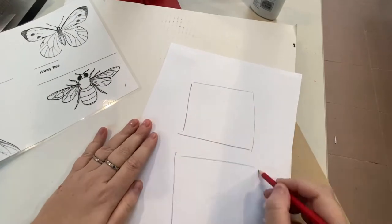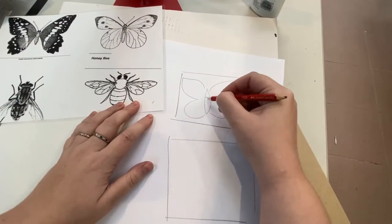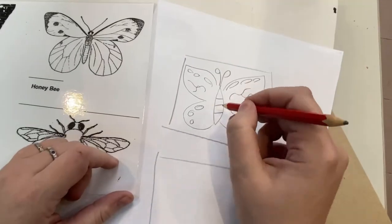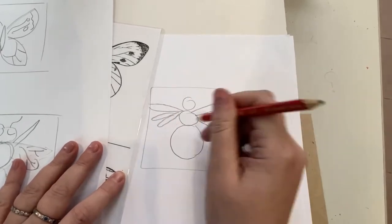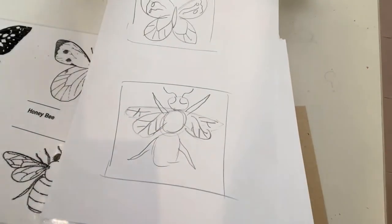In your sketchbook, you're going to use some reference images and try drawing a couple real insects. We've already learned about the parts of them. Once you've drawn a couple of real insects, you can also invent your own. See if you would want an abdomen, how many legs, how many wings. Maybe you can combine and use creativity.